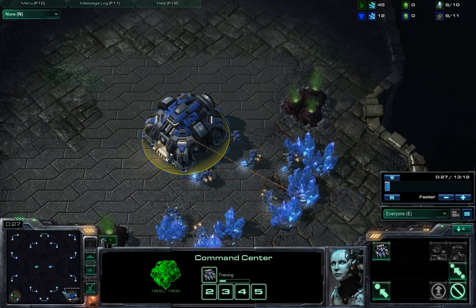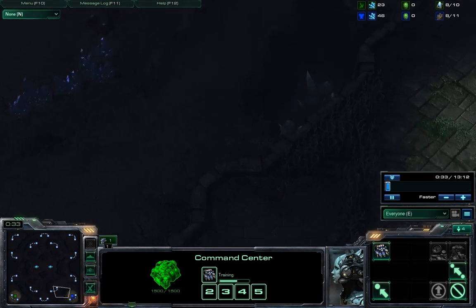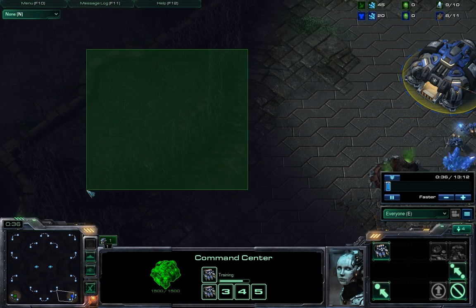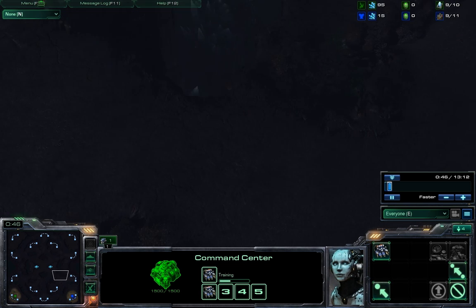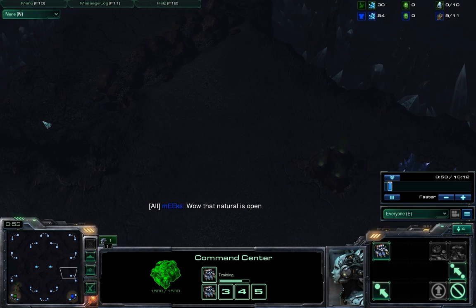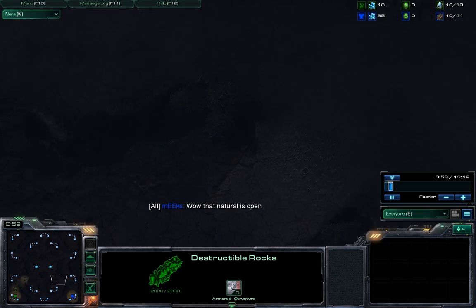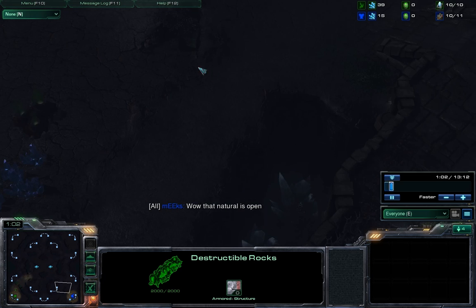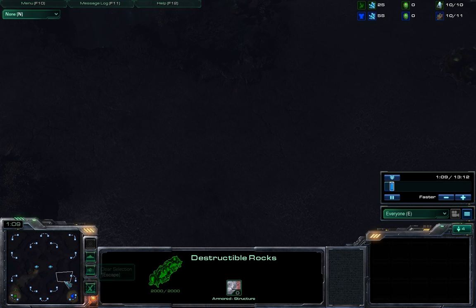The map is going to be Tiffin Peaks, which is quite a nice map for harassment because you got a lot of ramps, a lot of hidden places in your own base, and you can get to your natural from a bunch of different sides. As you can see here, mEEks is already talking about it. You get the destructible rocks down here, you got an opening down here, you got an opening here, and even here. So there's 4 ways into your natural expand if you decide to expand anyway.